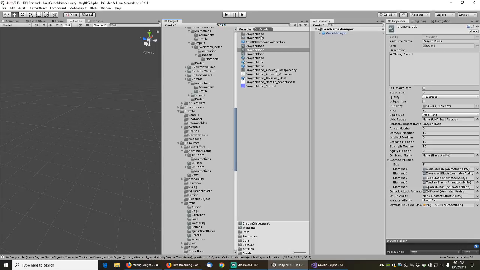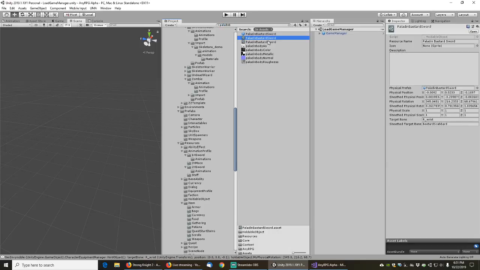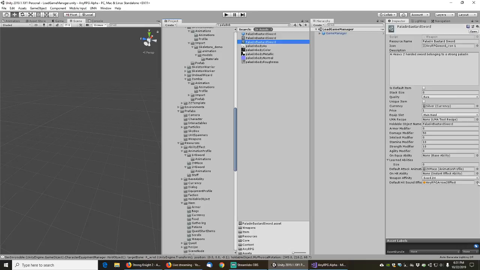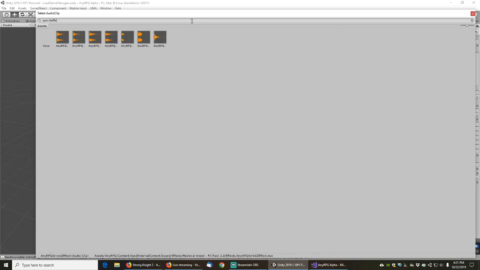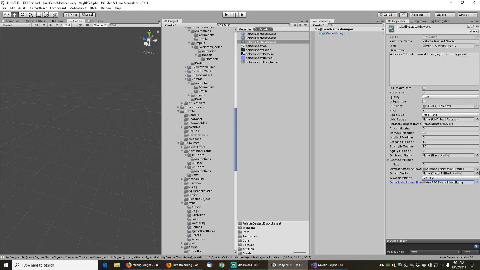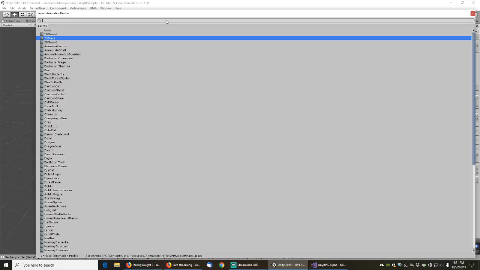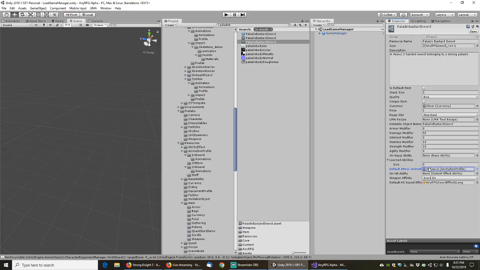Okay, so if we look at the Paladin Bastard Sword weapon, we want to change the default sound hit to Sword Effect 1 long, and then change that animation profile from two-handed mace to two-handed sword. Okay, that is a lot better.